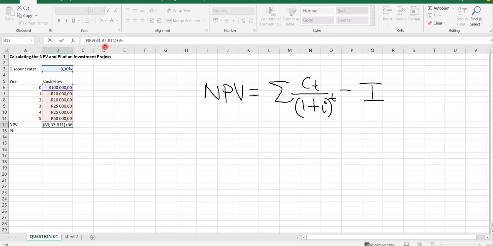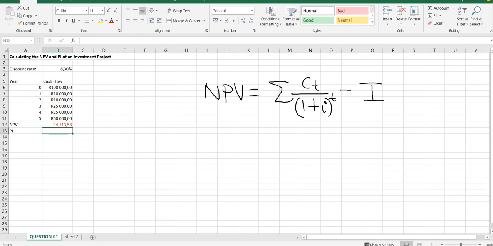And if you can also remember from the first assignment, I'm sure they also asked you about how to calculate or to show the Excel formula for the NPV. So the Excel formula for the NPV. Then you just press enter now. So that is the net present value. Right?